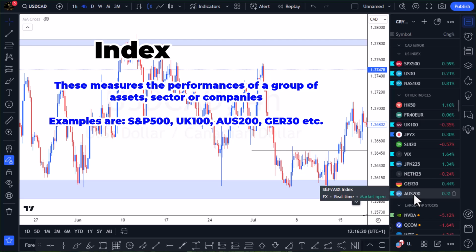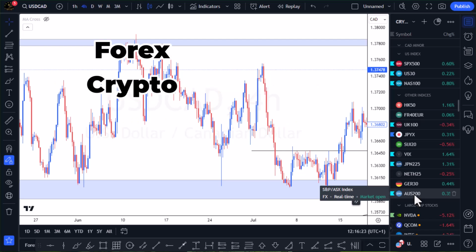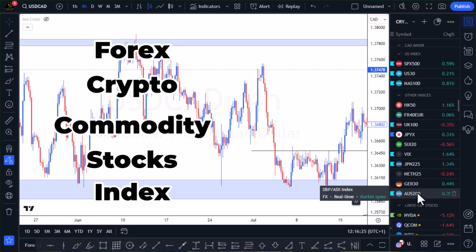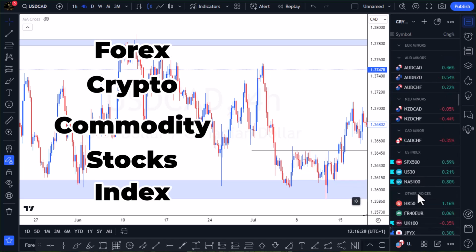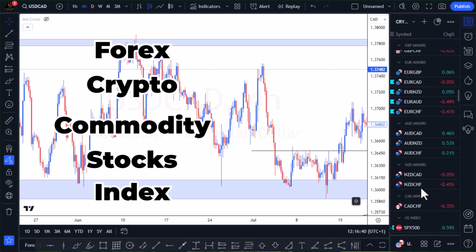So if you are interested in crypto, forex, stocks, commodity, index, I know you now have a more in-depth understanding of what these markets are all about. So I have great news for you. If you want to trade any of these five markets, or if you want to trade all, I have a broker that can connect you to these markets. In the second part of this video, I am going to walk you through how you can choose a reliable, transparent, honest brokerage platform, how you can register your account, verify your account, and start trading for a living.